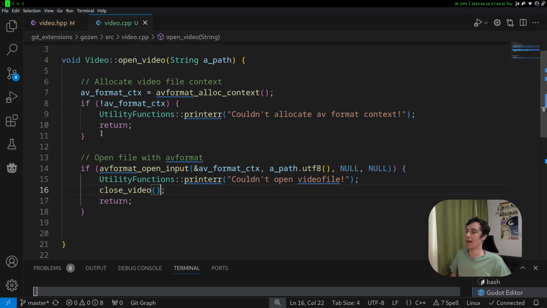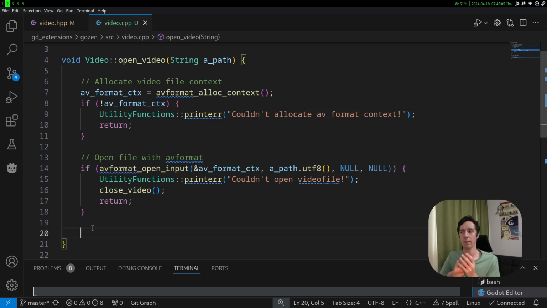So next up, we have allocated the context. We opened the file, but a video file is actually made out of different elements, and one of those elements are called streams. So we have a stream for videos, we have a stream for audio, we have a stream for subtitles.